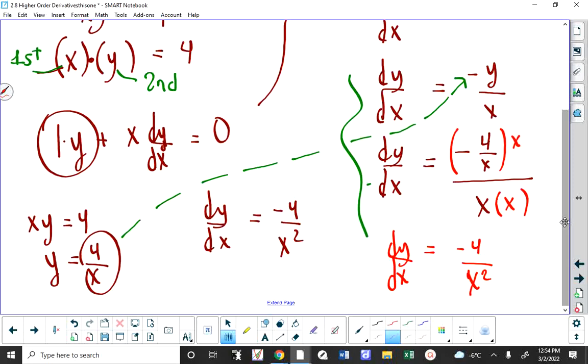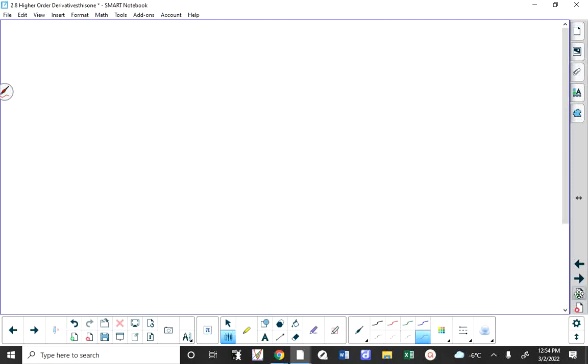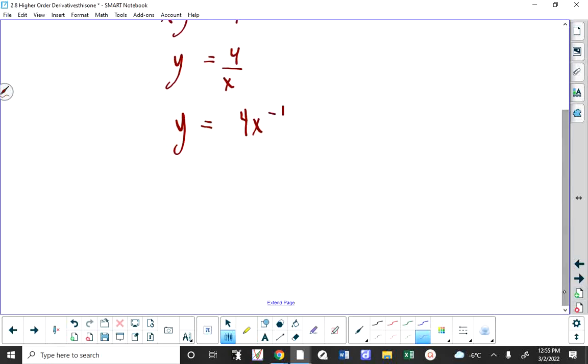Okay. One other comment. I started off when I looked at this and said, this is one that you could certainly rearrange for y. If xy equals 4, then y equals 4 over x. After all, ultimately, probably the most important reason why you would ever use implicit differentiation is it's easier, because it's difficult to rearrange for y. But this is very easy to rearrange for y. We can see that y is 4x to the negative 1. This is pre-differentiation. That's the function. And it is a function, not just a relation that's not a function. And that means I can use the power rule. The derivative of y is dy/dx. The derivative of 4 times x to the negative 1 is negative 4 times x to the negative 2, which is a lot simpler and easier than using implicit differentiation.